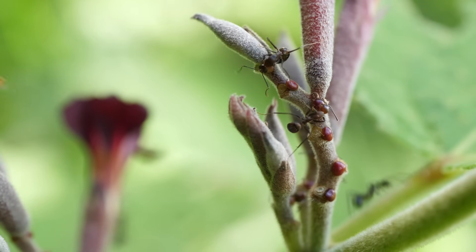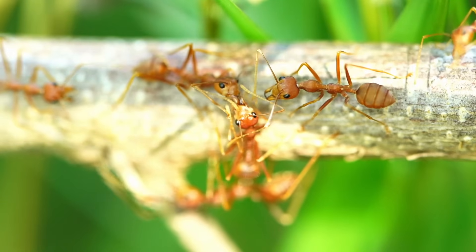Let's talk about actual effective ways to get rid of these buggers. I'm going to leave it up to you to figure out whether your ant population needs to be dealt with. The problems should be very obvious: defoliating, increase in aphids, plants where roots look like they've been chewed to bits, damage to infrastructure like cement. We're going to go from the most maintenance-heavy to the least maintenance-heavy version of control.